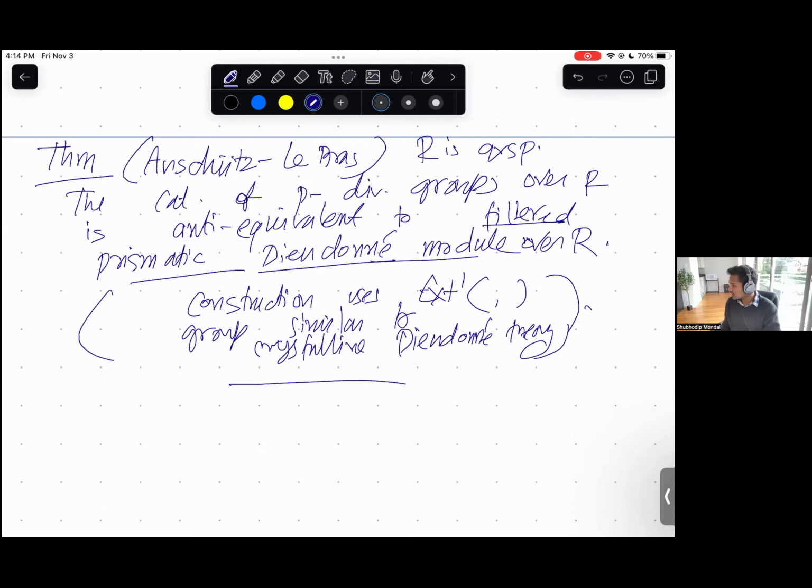That's a good question. Other than certain finiteness hypotheses, I think the work of Lau is more general in characteristic p, but I could be wrong. At least in that work, there's no quasi-syntomic kind of assumption. I see, thanks.